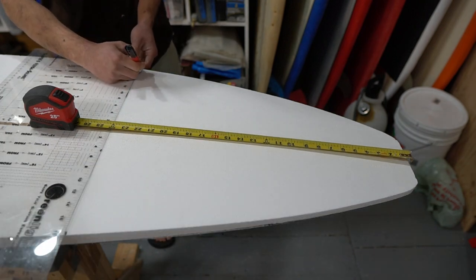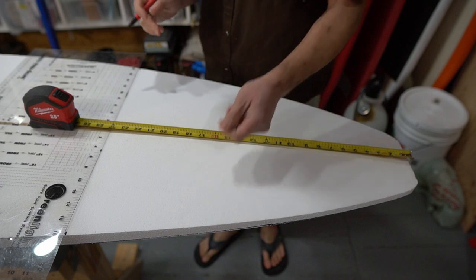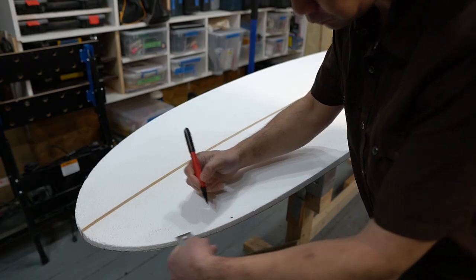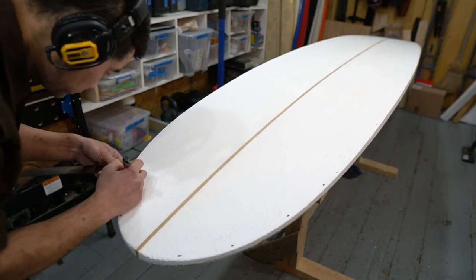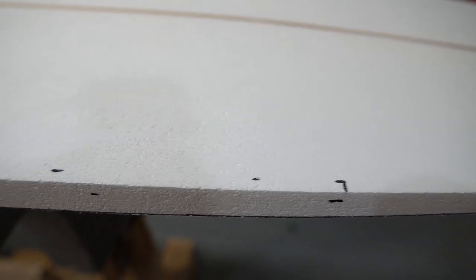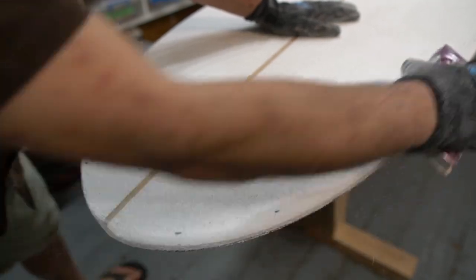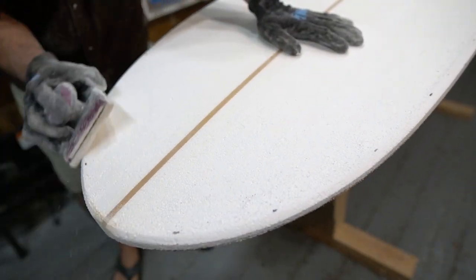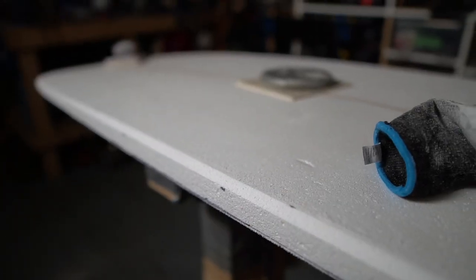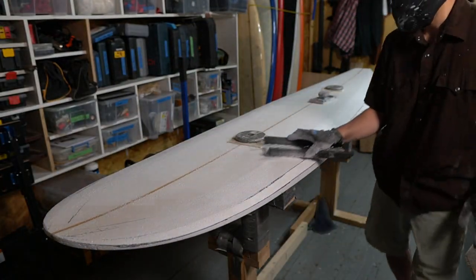I'm marking the tuck 2 feet back from the tail. So this will be a hard rail back here, hard edge on the bottom of the surfboard, and then the tuck up above that all the way to the nose, I'm gonna do about 3/8. There, I got the tuck all shaped now. Here, I'm just blending in the sharp edges of the rail bands with light, even passes.